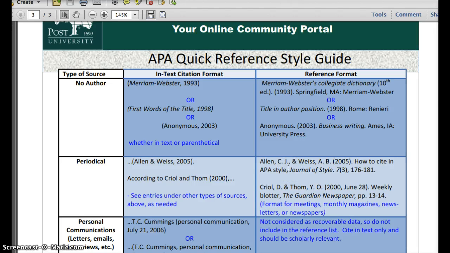reference that follows that in the reference page, the authors, date, the title, and this time it's in sentence case. So the first word is uppercase, the rest are not unless they are proper names. So that's why APA is in uppercase here, comma, Journal of Style, this is the publication itself, which is in italics. With the volume also in italics, the issue number here, not, comma, and the pages. After this, there would be retrieval information if you retrieved it online, such as retrieved from postuniversity.com or EBSCOhost database, and so forth.